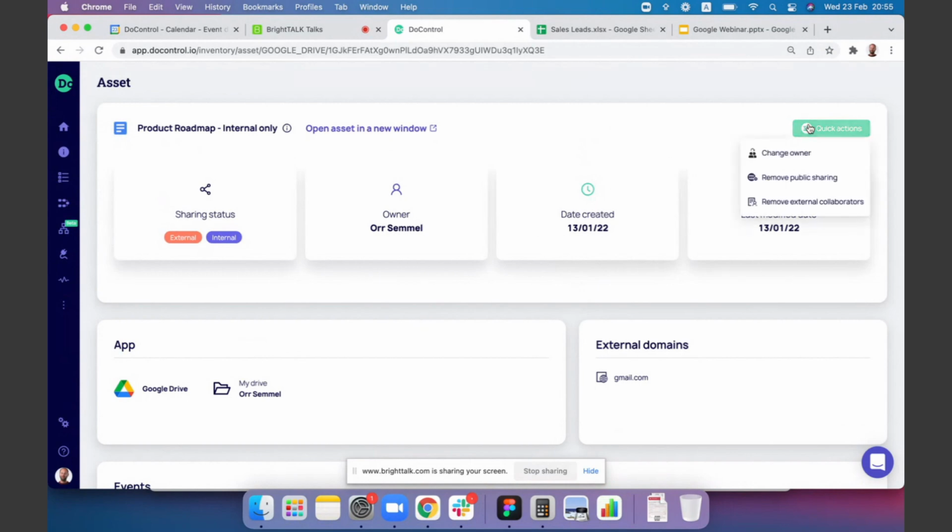So here from the platform, I can very easily just hit this remove external collaborators, and I will in one click remove all the external collaborators who have access to this particular asset.